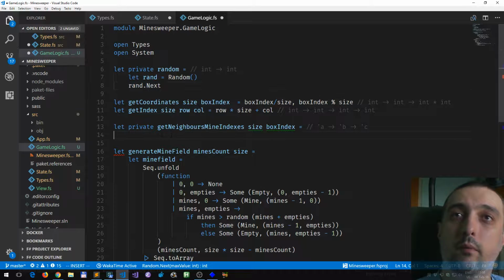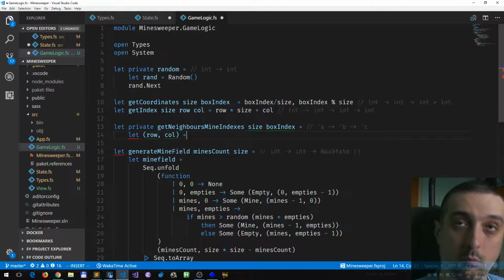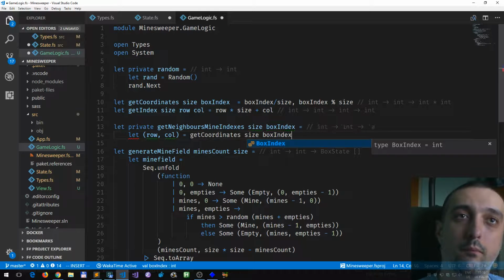So row and column will be the vector coordinates of size and box index.